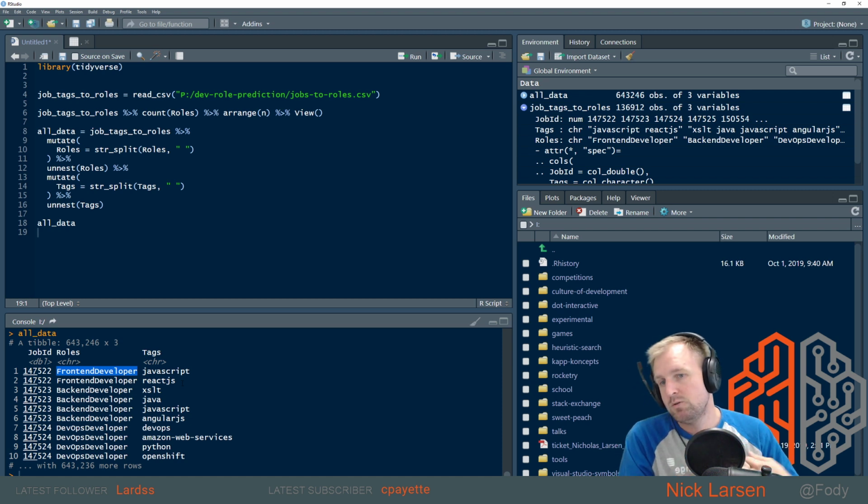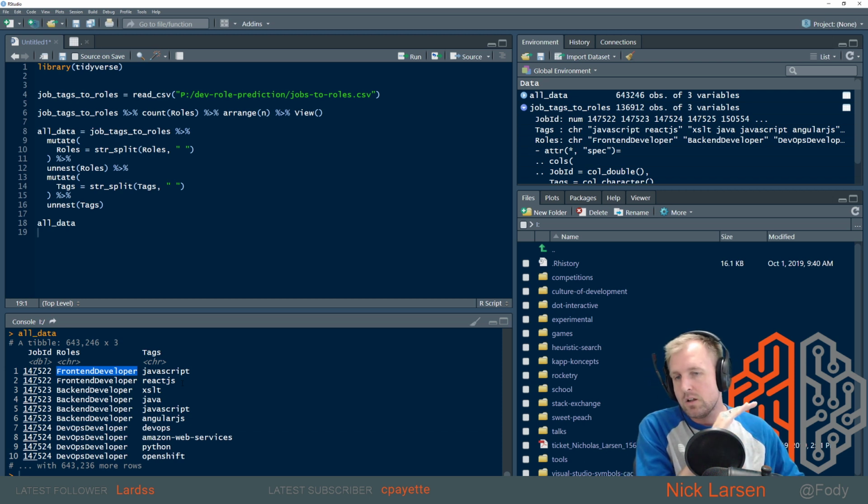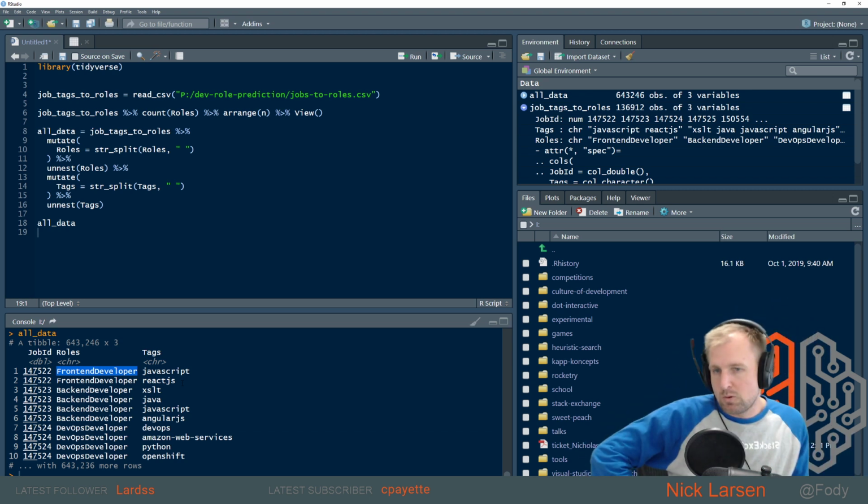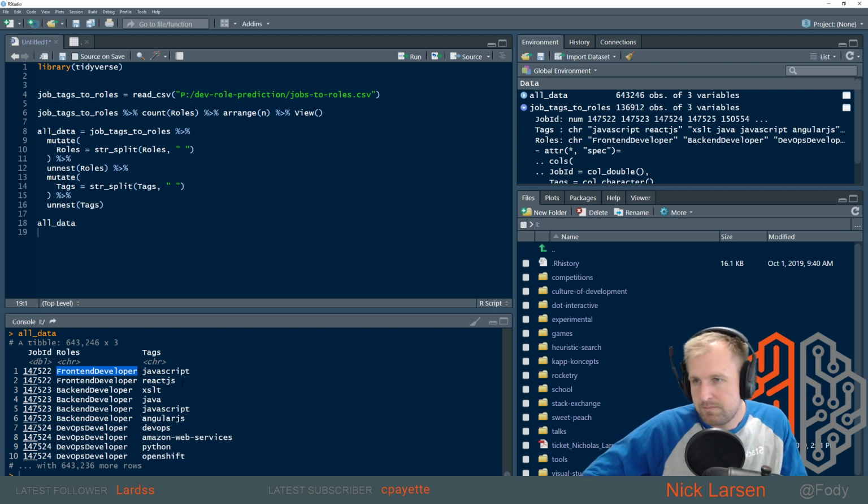And then we want to predict, given all the tags, how likely is it to be a front-end developer role, and then a back-end developer role, and etc., etc. All right, that's what we're trying to predict here. So given a collection of all the tags.